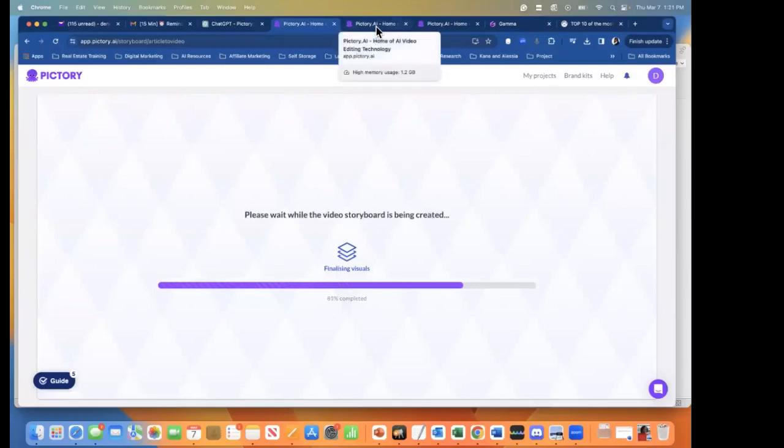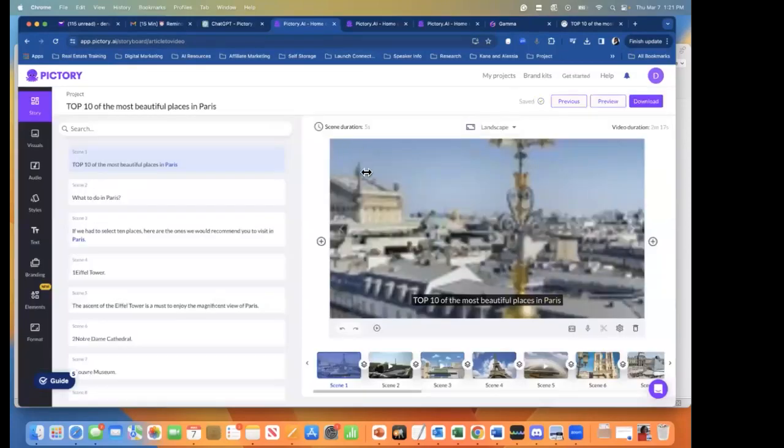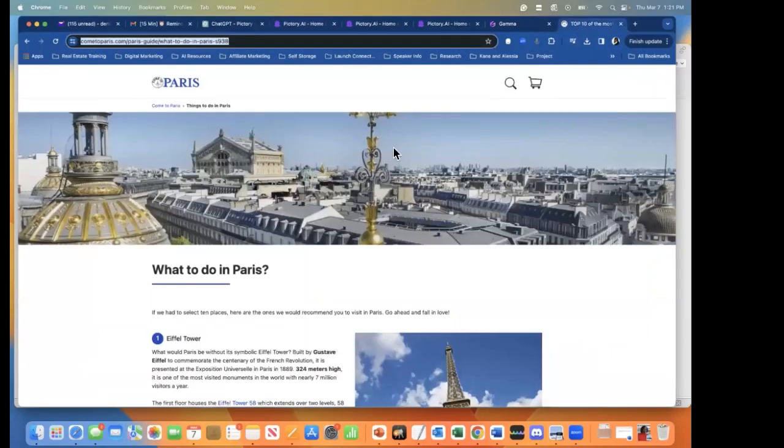And it's finishing up. So now it's going to create the slides here that we're going to use for the video. And I didn't have to go and do any of this myself, which is great. So here is the video from that article that we just pulled off of this website.